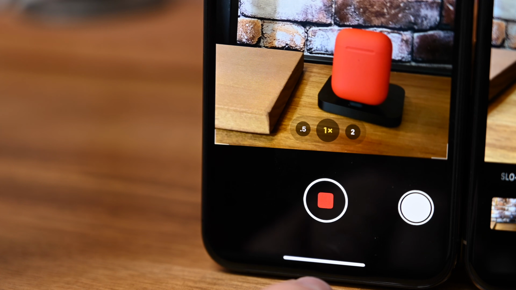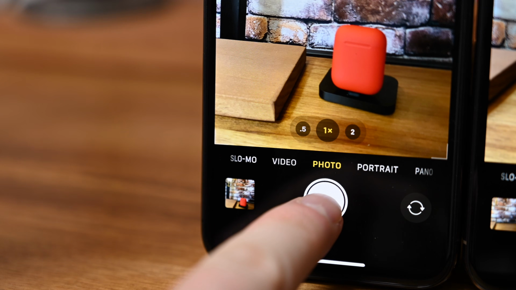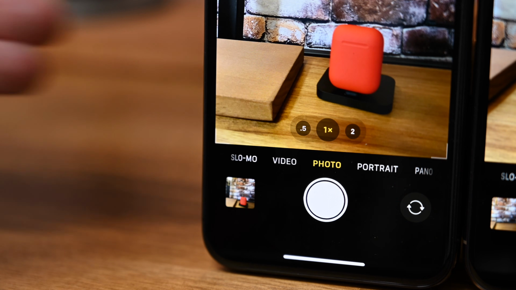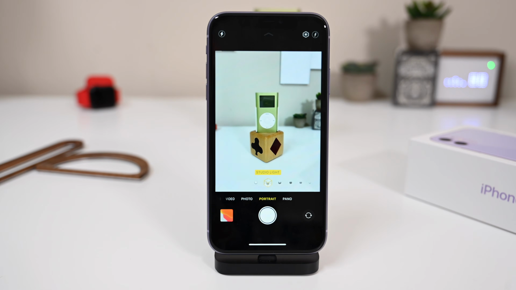Plus, the animations here are absolutely vintage Apple. They look amazing, they're so clever, they look great. Quick Take is definitely the way to make sure you never miss a moment. Now let's move on to portrait mode.